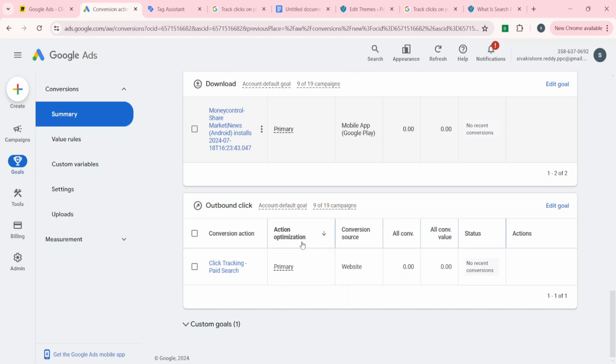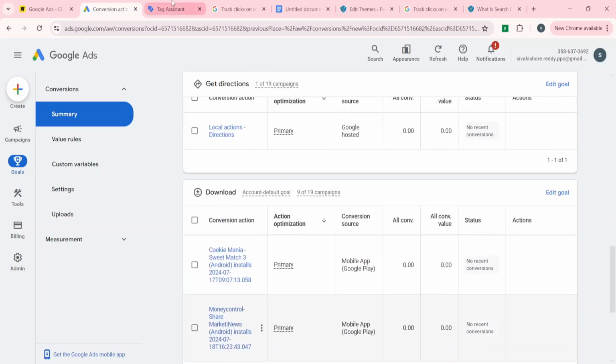I hope you are understanding the importance and how to implement this click tracking. We can also implement this click tracking with the help of Google Tag Manager. I am not going into the Google Tag Manager setups because it is a little advanced and it is not our concept now. My intention of this lesson is to help you understand that we can also track clicks as conversions in Google Ads, so that the Google Ads algorithms can understand better what you want. So this is the click tracking.